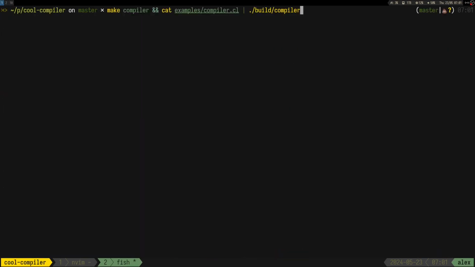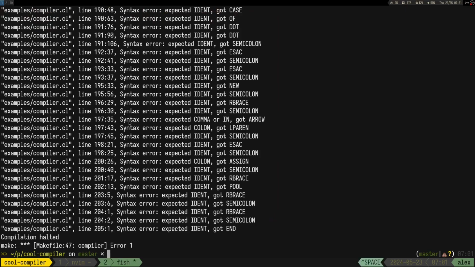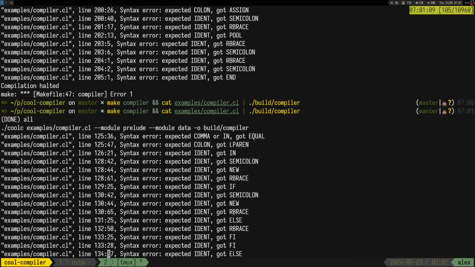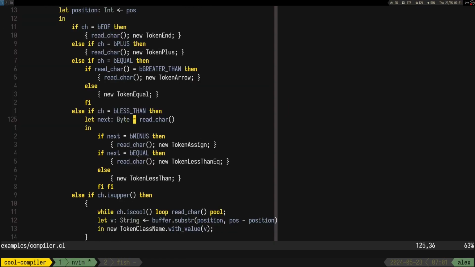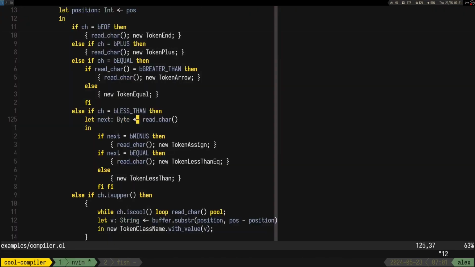Yeah, I have to fix the syntax errors in this case. Wait, what? 125 again? Oh. 129. Oh yeah, I remember what the problem was. Anything else?